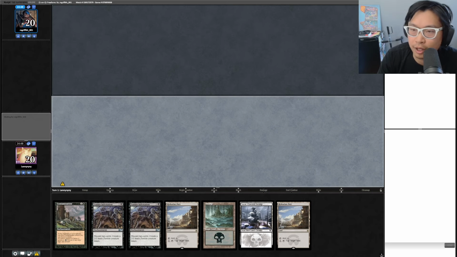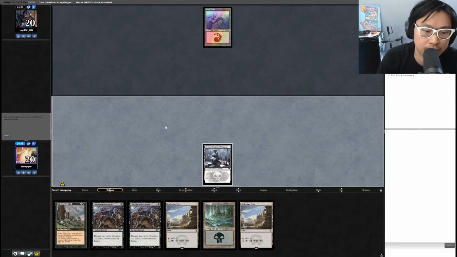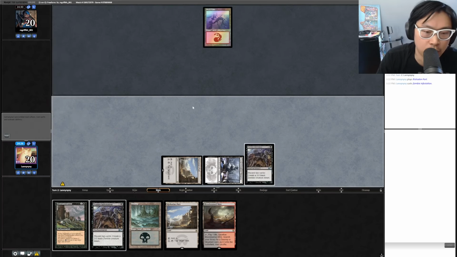Feels like Null Rod just would have been too bad. Swamp, Goat. Infestation time is about to happen. Basic Mountain. Infestation time is going to feel pretty necessary to stay on this battlefield. It's going to be port time as well.